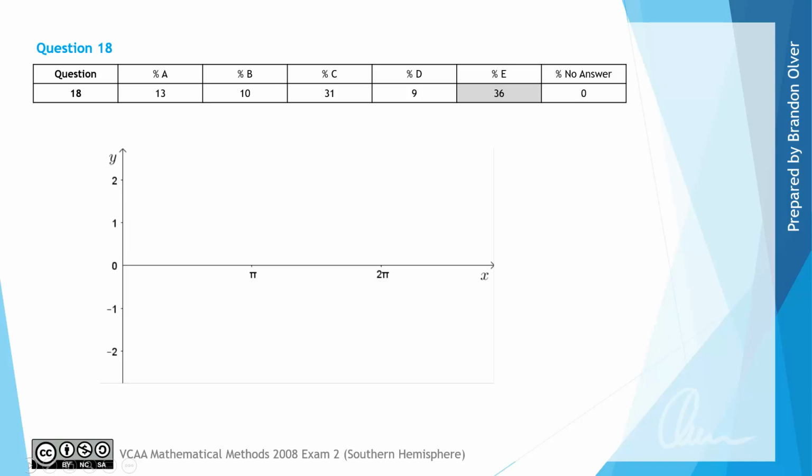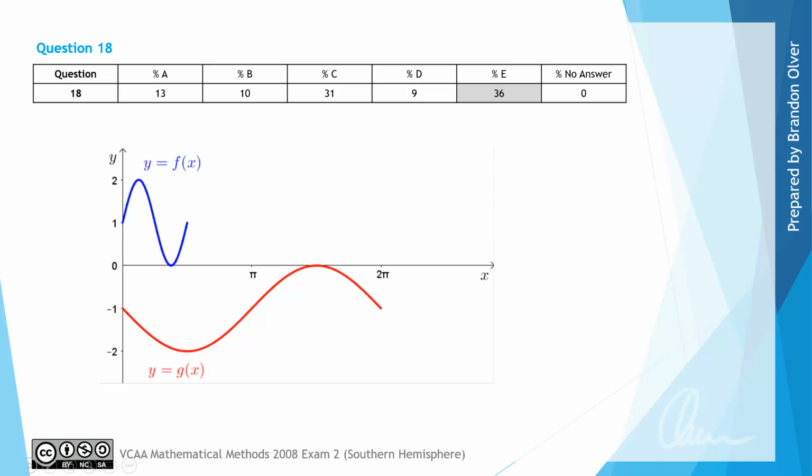So to unpack this idea a little bit more, I want to start with the graph of f of x. So that's the graph that's just been shown there. Next, I want to reflect that over the x-axis. So that's going to be this graph here now. And from there, we now want to dilate that by a factor of 4 from the y-axis. So the graph will end up at that point. And this will now be the graph of g of x.